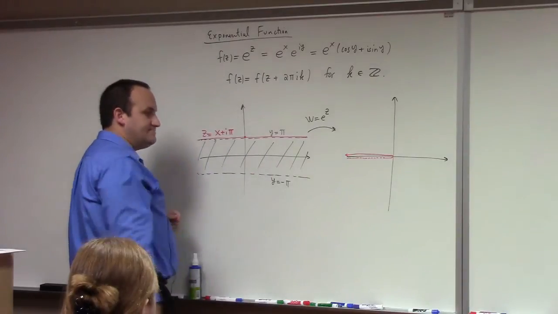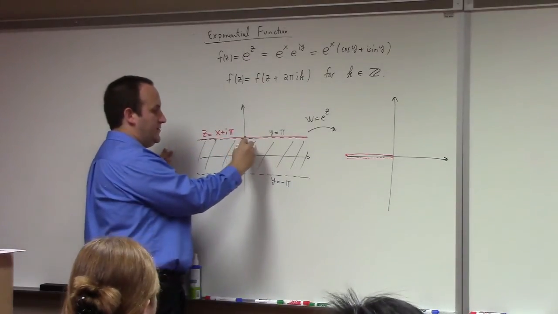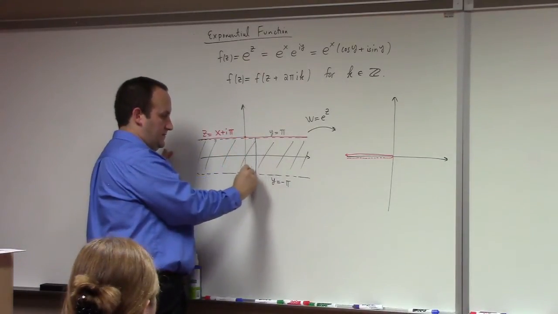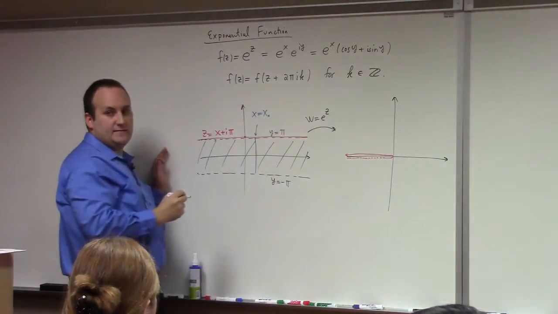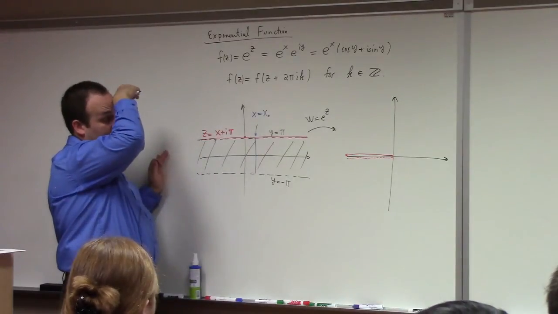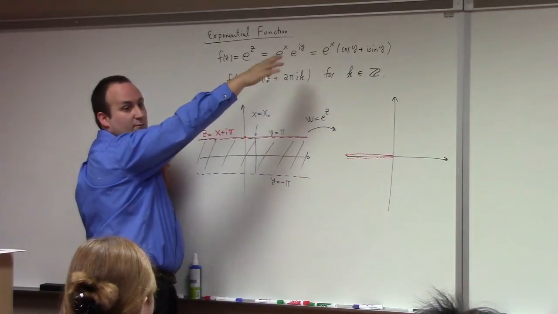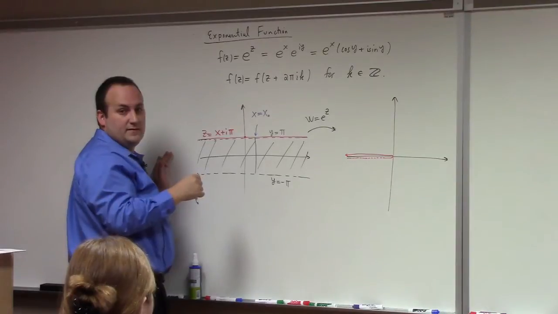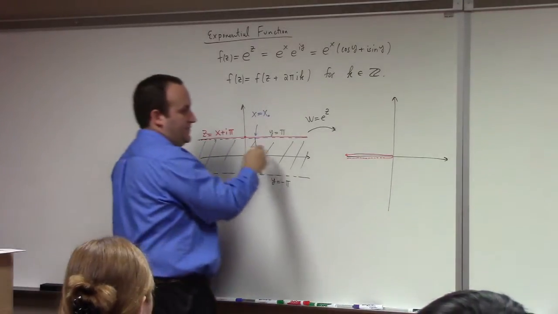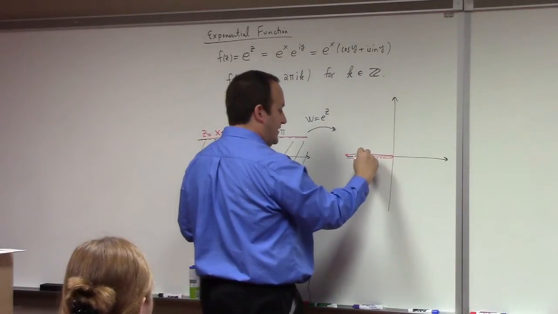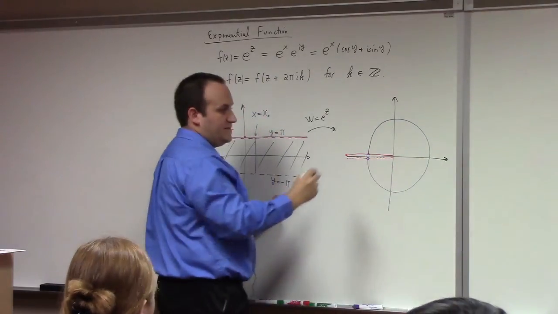So what about the rest? If you take a vertical line, say like this, that would be x equals to what? X equals to x naught, something like that. So what do you have? Feed that into here, you get e to the x naught, and then the y is free to vary between minus pi and pi. That gives you a circle of radius e to the x naught. So this maps to a circle of radius e to the x naught. And if you throw out the pi and minus pi, it gives you that, except for the, right? So here.